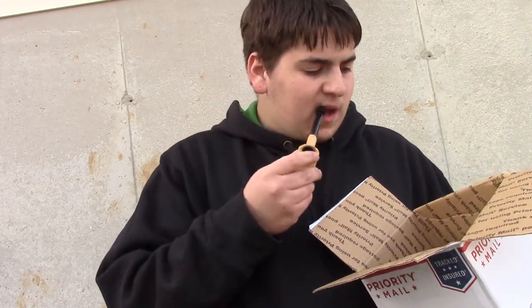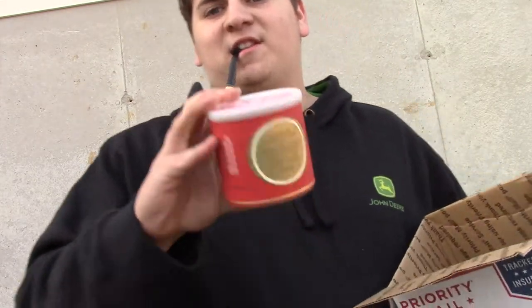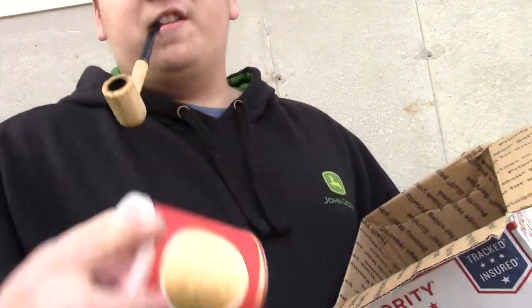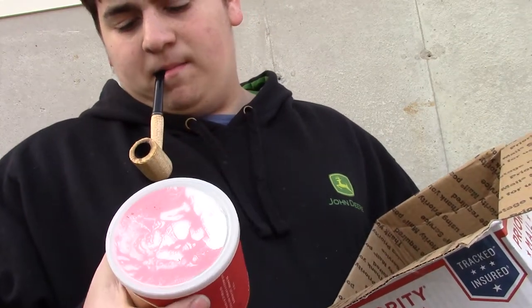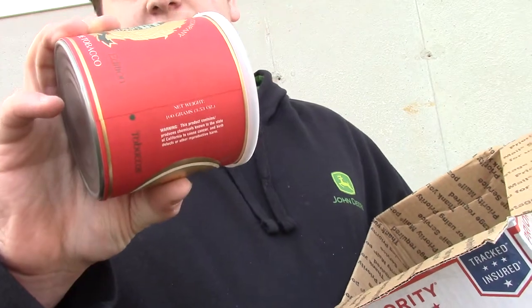Happy smoking. Oh, man. None of your damn business is going to be so freaking jealous that you didn't get any of this. Still feels kind of heavy. For 50 grams, I think it is. No, it's 100 grams. Sweet!